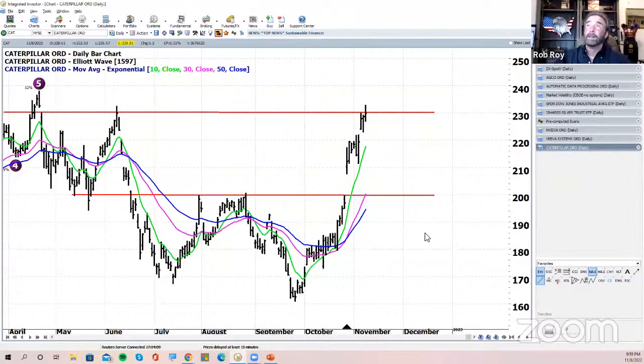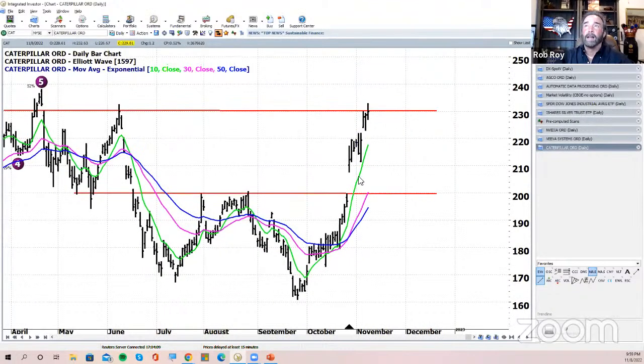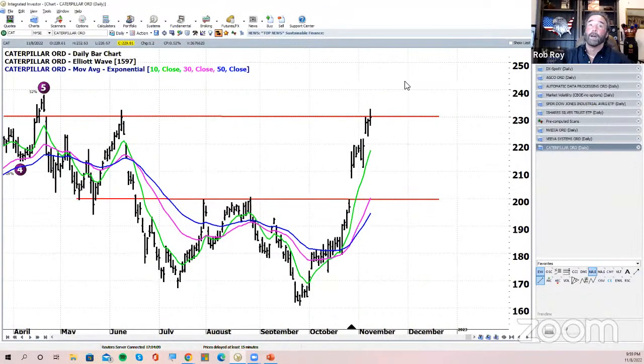But you know what? The put options have not been hurt that bad, considering how much we've moved to the upside, which means they're still holding volatility in the options. So that makes you think that you're probably right. It's just a matter of when it's going to reverse. Otherwise, they would have sucked all the volatility out of the puts, and it would have been a much bigger loss than where it is now.